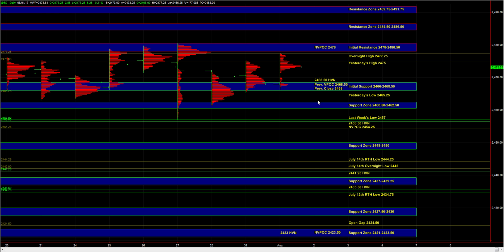Now, given the overnight price action, if the buyers are going to remain in firm control, then ideally we don't even get a pullback towards 66 to 68.5, but that is the main area of support on the day time frame, and ideally you want to see the market holding above that zone if the buyers are to retain the control that we've seen in the overnight session.